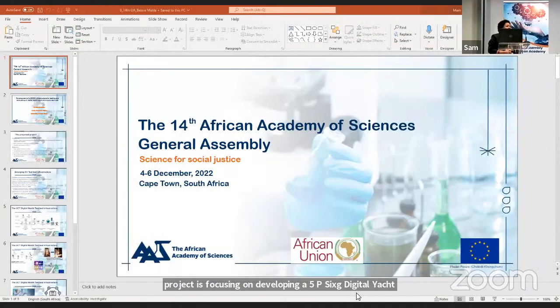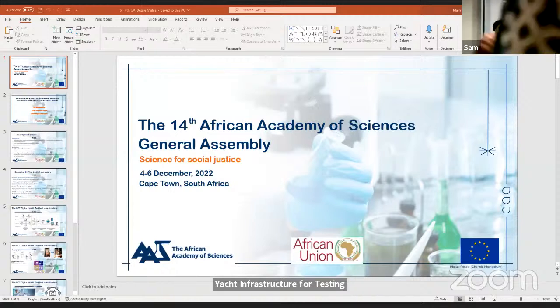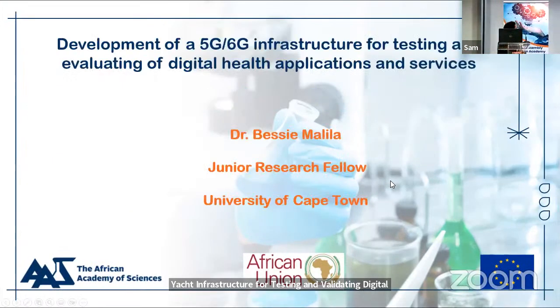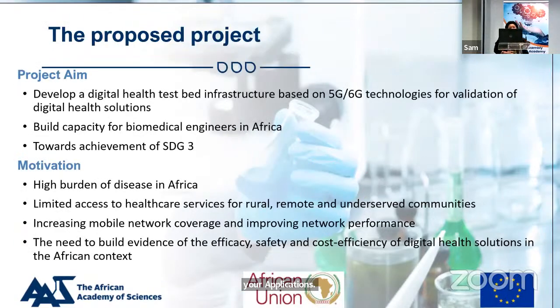I'm a junior research fellow at the University of Cape Town, and my project is focusing on developing a 5G, 6G digital health infrastructure for testing and validating digital health applications. The aim of my project is to implement an infrastructure that can be used by researchers, not only in South Africa, but in Africa in general, for testing and validating their applications.